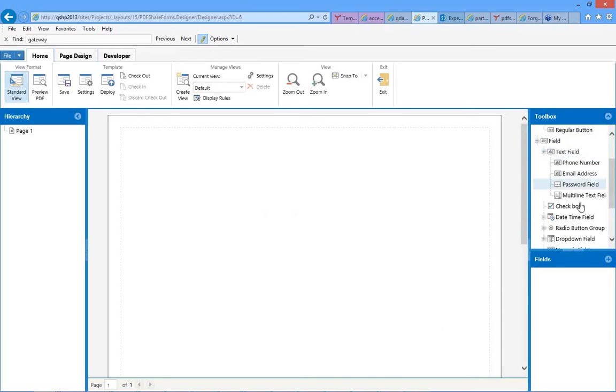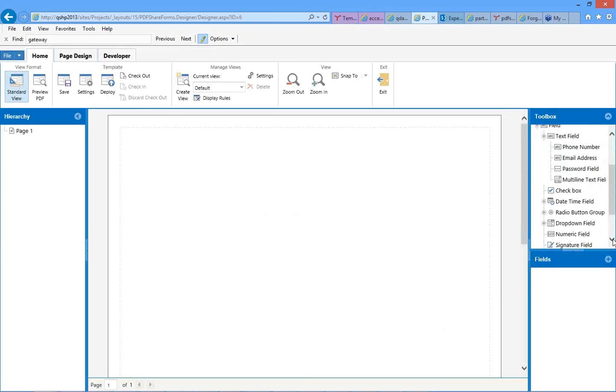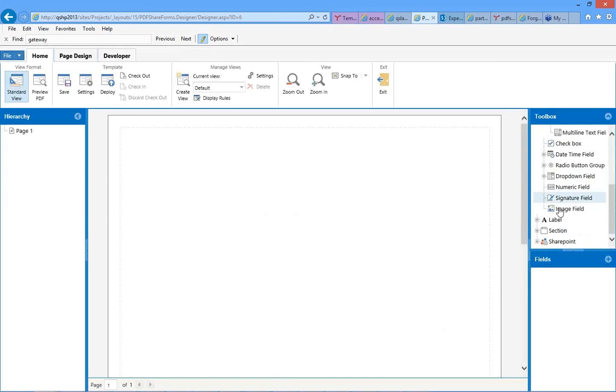And I like this because there are some nice defaults here. So if you want a field that has email address formatting, that's already pre-configured. If you want a text field that's already pre-configured with validation for phone numbers, that's already there. There's a password field, which is very nice, so anything you type into it will be represented as asterisks, like you're used to in password fields. And there are a whole bunch of other types of fields.